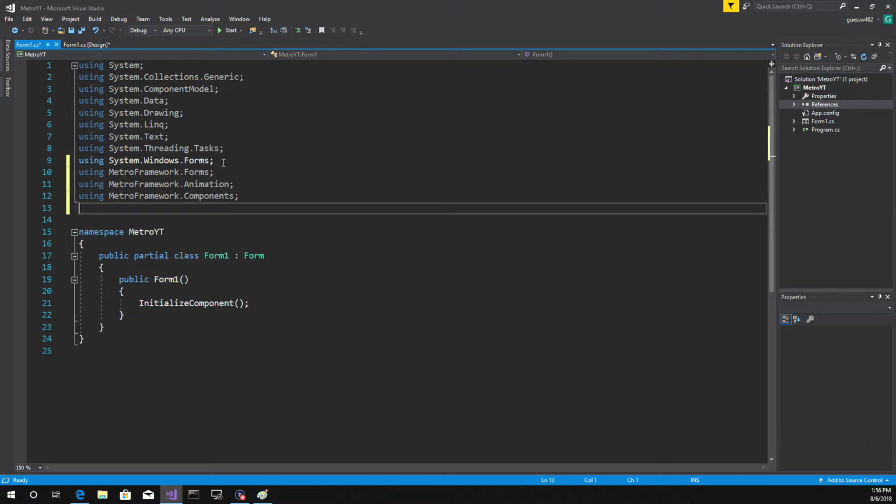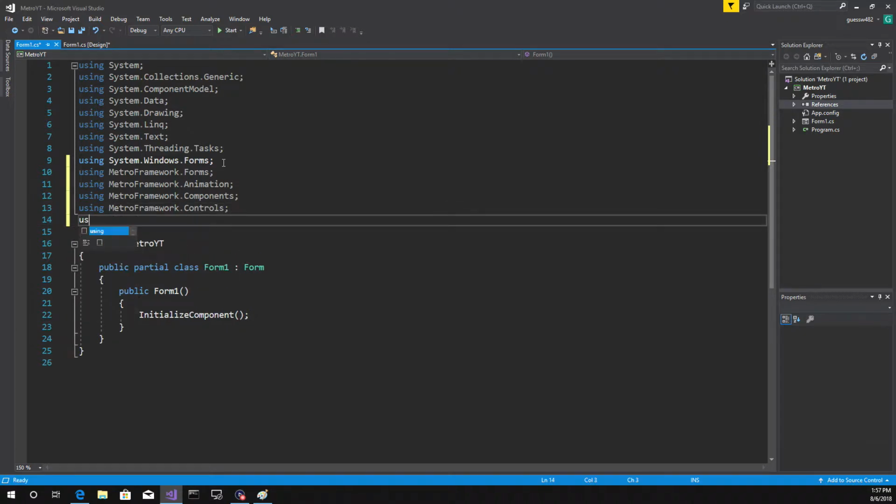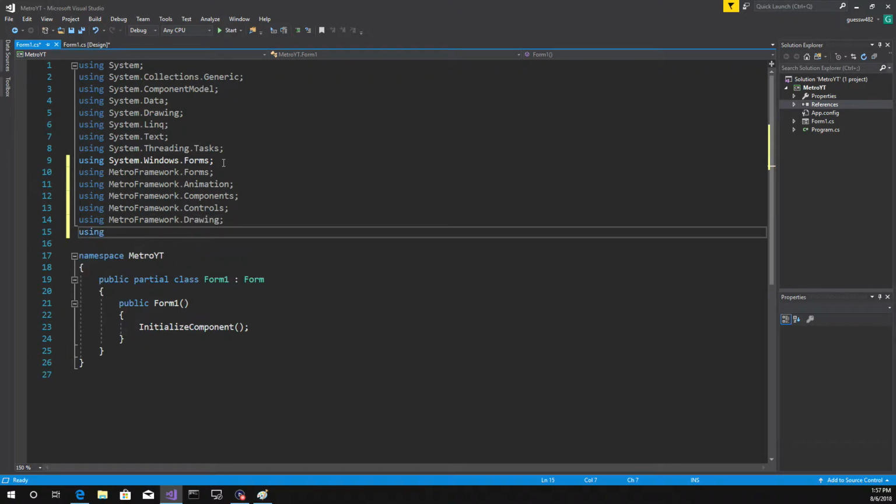Components. Controls. Drawing. You don't have to use all of these just to be able to use the form.